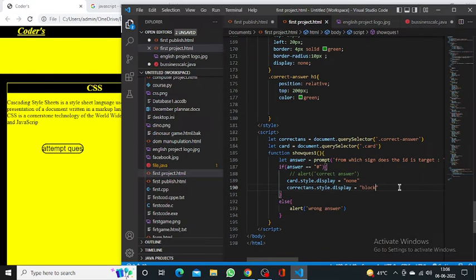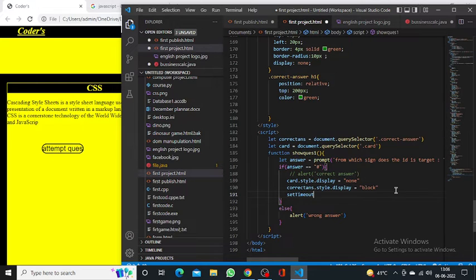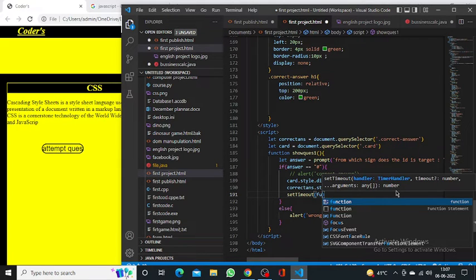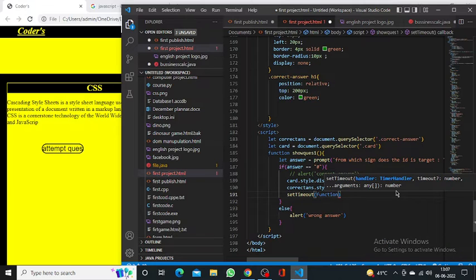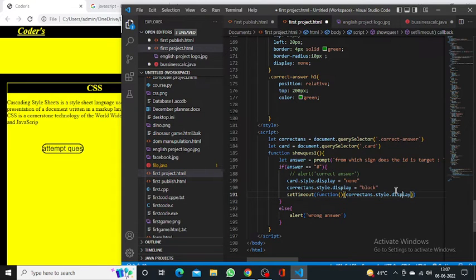Now add a set timeout function: correct answer dot style dot display none.